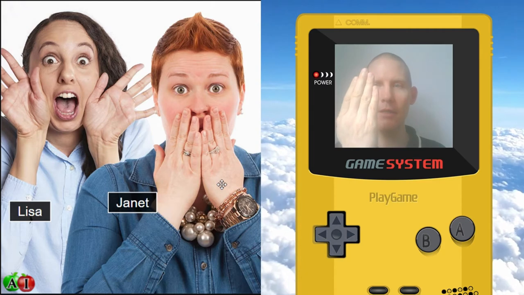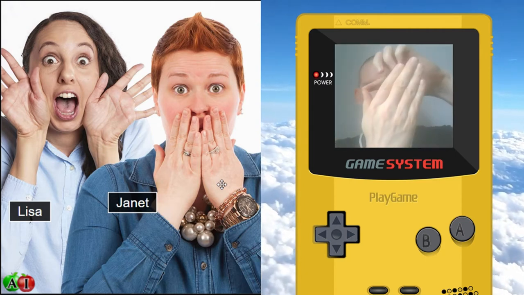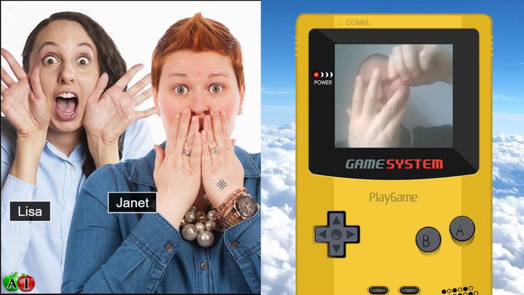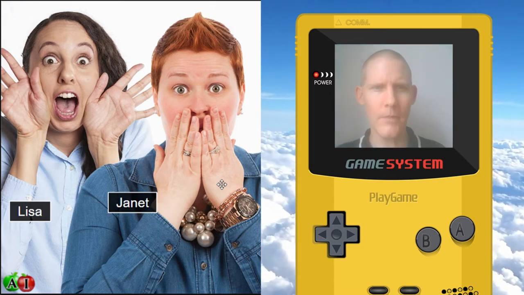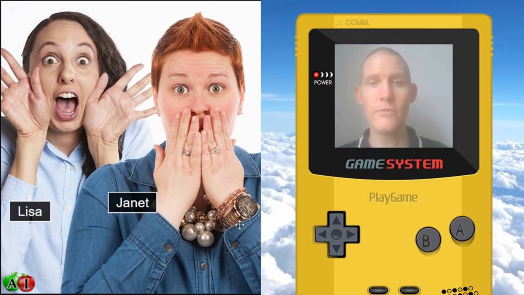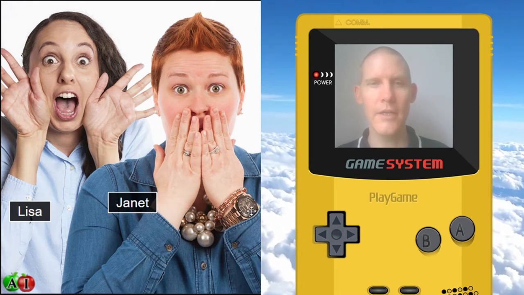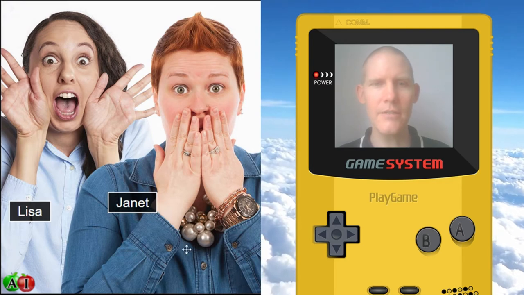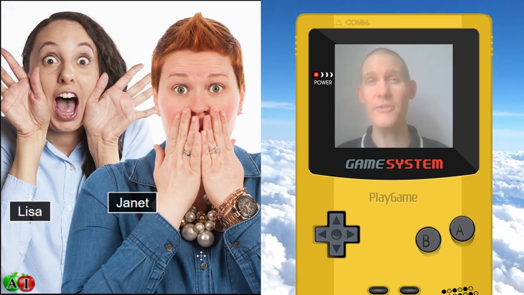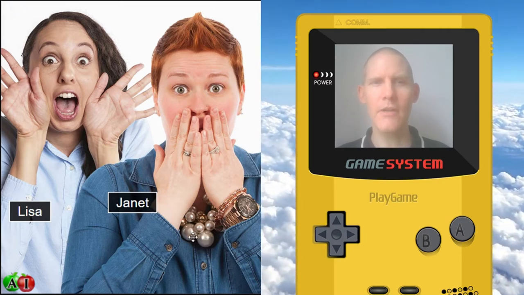Ring finger is, so we have the thumb, we have the index finger, middle finger, ring finger, and the pinky finger, right? So Janet has quite a bit of jewelry on. She also has a nice watch, a couple bracelets, and a big necklace of fake pearls, I would guess. Because if those are real pearls, then it would be very expensive and maybe a risk to carry around like that. So Janet has a lot of jewelry.